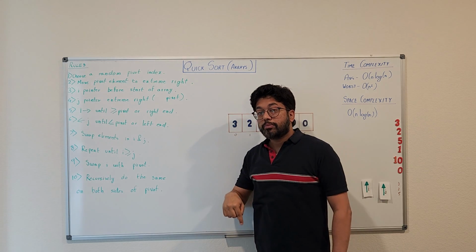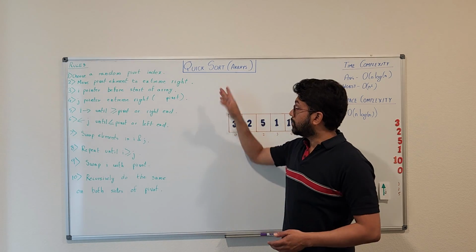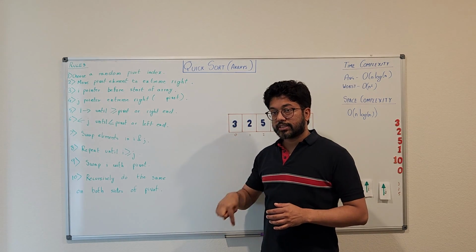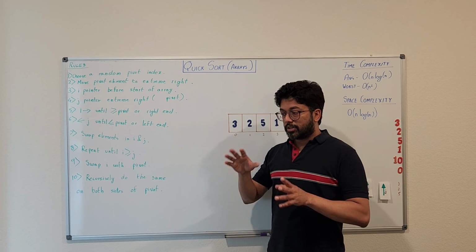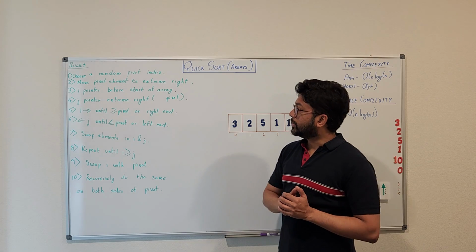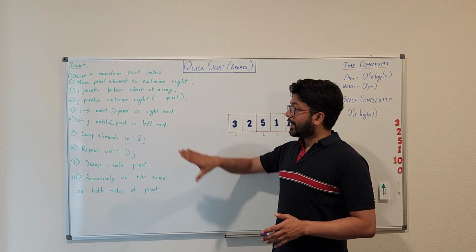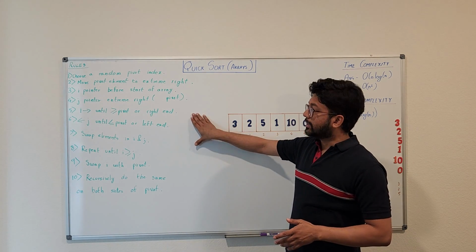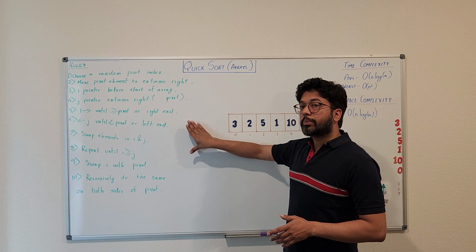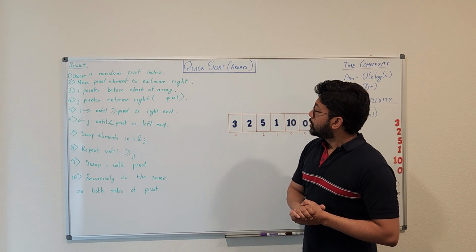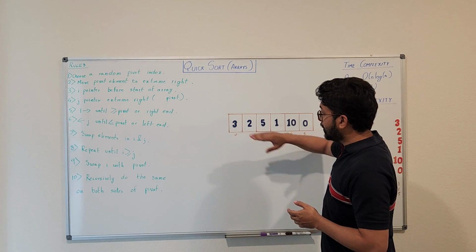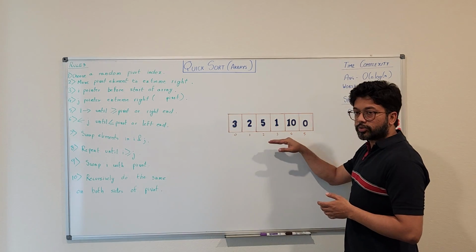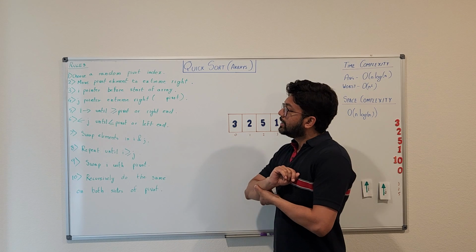In the description below, I have the solution to this problem, the QuickSort Java solution. I've also referenced a LeetCode problem number where you can copy paste the solution and play around with it. In the solution, I have the rules in detail. Here I've abbreviated it to make it fit on the board. So let's start with this example. I'll use these rules on this array, so it's easier to explain with an example.